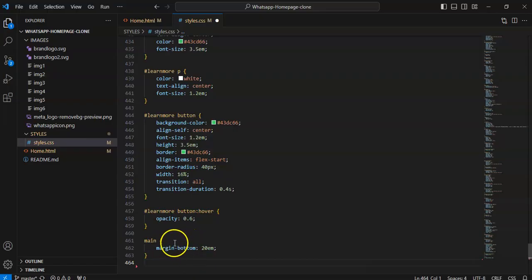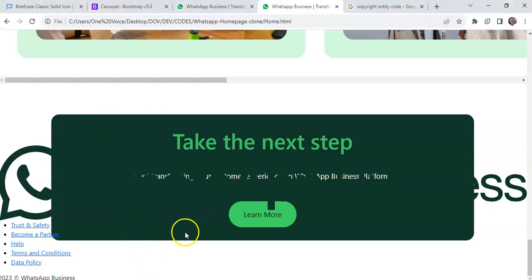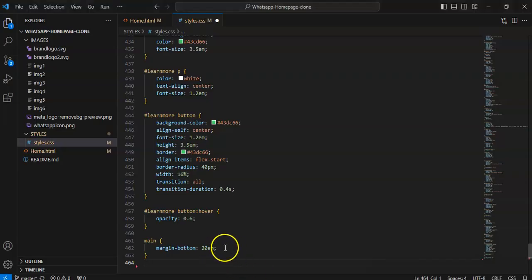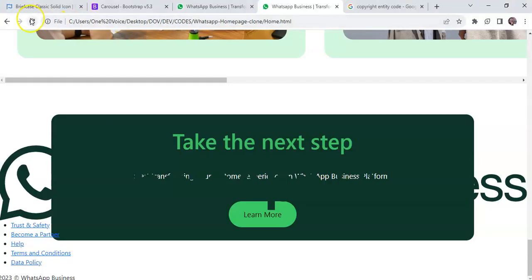Remember that initially I think we gave the main a margin height of auto, but now we want some margin bottom. So the main ends here. The footer is meant to begin below, but apparently the main is already going into the footer. You're already jamming. So we're going to give the whole main content some margin bottom so that there can still be some space before we get to this footer that is overlapping here. So margin bottom of 20 m. When I save and refresh, it should be clear now.